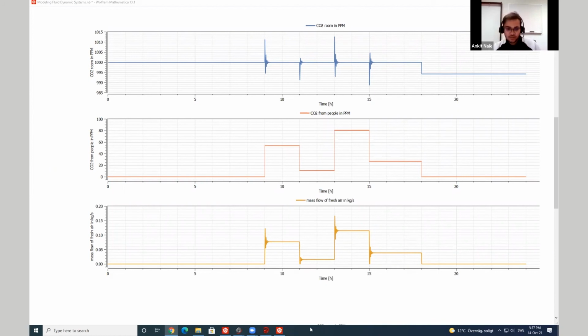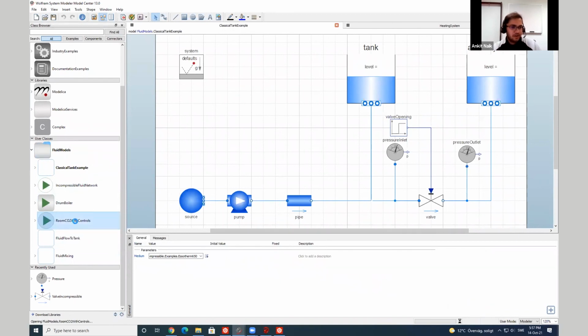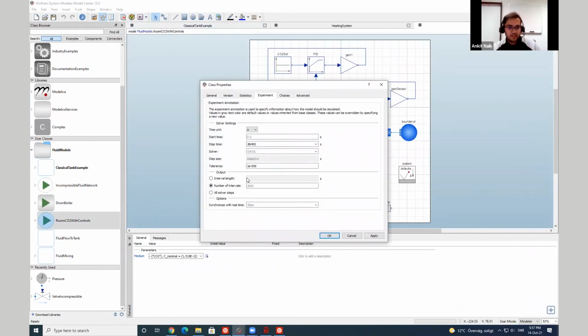Okay, how are the time steps chosen? So in this, let me open up the carbon dioxide model here. If I go to the experiment setup, I see I have this Dassl solver selected for the drum boiler example, and this Dassl solver is an adaptive solver. So based on the events, it tries to adapt the step size. But you also have the option to choose between several other solvers. You can use CVODE, or if you are interested in fixed step, then you can use explicit Euler or Runge-Kutta method as well. So you can switch and iterate between various solvers.